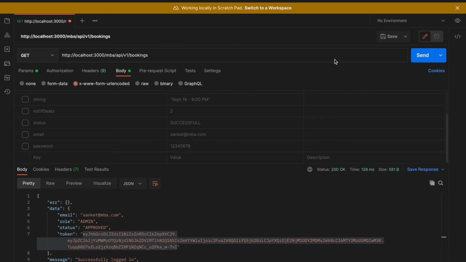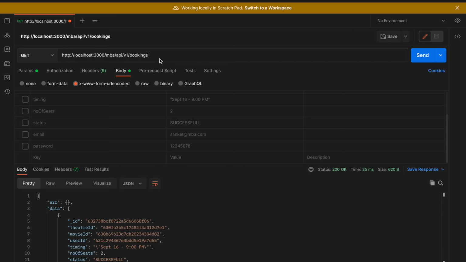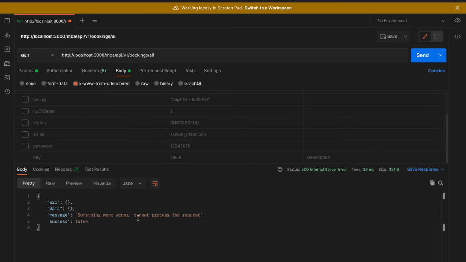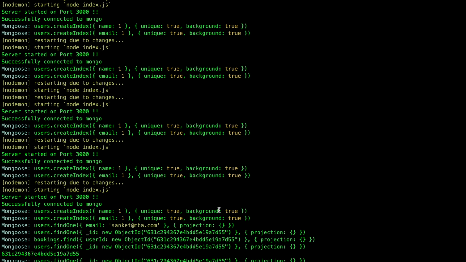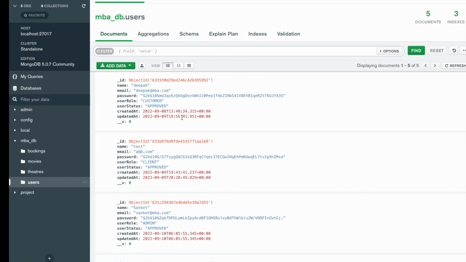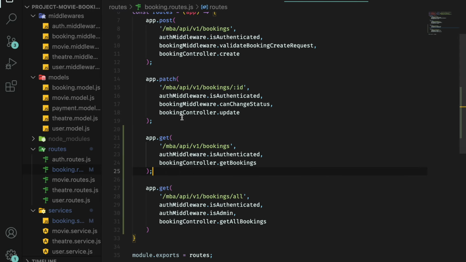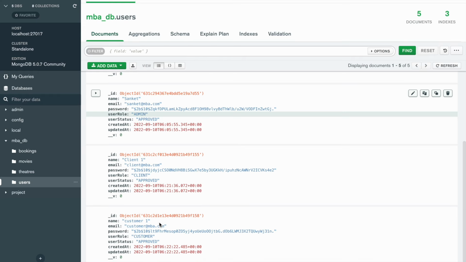/api/v1/bookings. So you're able to get the bookings, and if you go for /bookings/all, because the current user was an admin, okay, it says cannot process the request, some server error happened. Let's see why. isAdmin, let's see whether the user role is admin or not.